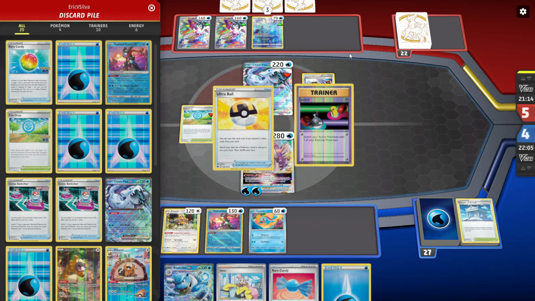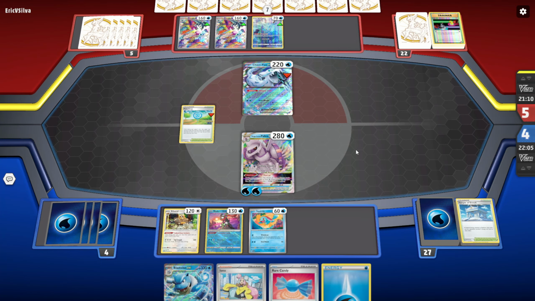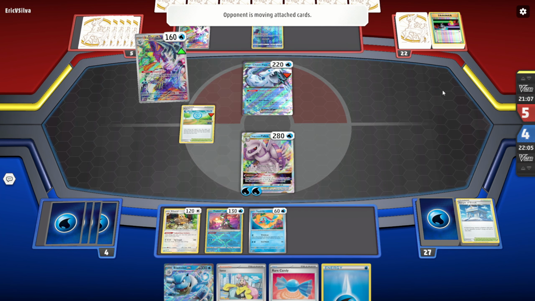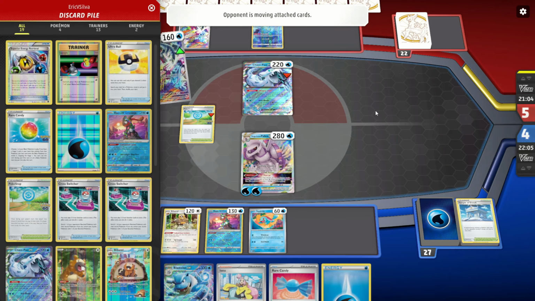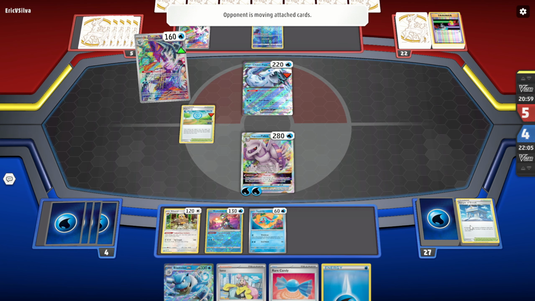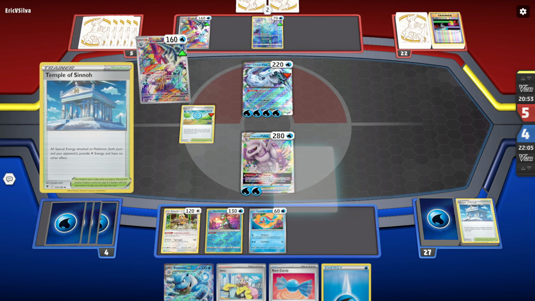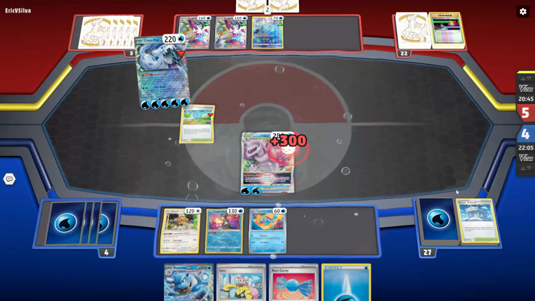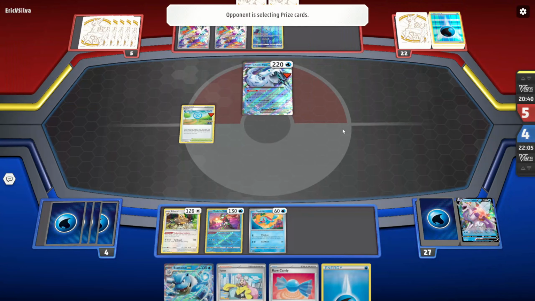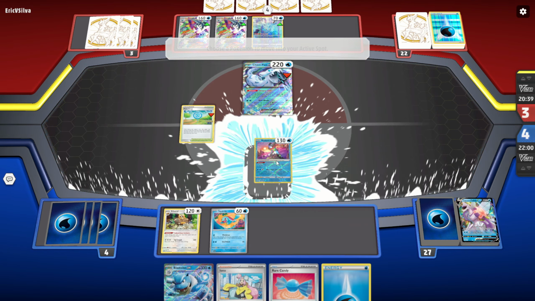Well, there's the knockout for the Chien-Pao. Well, that's unfortunate. So let's see. I could set up a Squirtle, but again, no energy. So I'm gonna have to put in some filler Pokemon. Oh, I needed 5 energies. Okay, there's 5 energies back into the discard pile. I need the Blastoise. I'm gonna put down this guy.